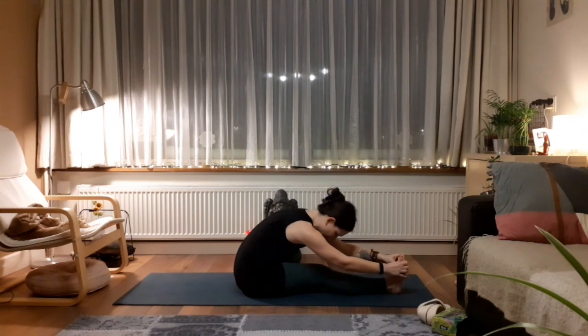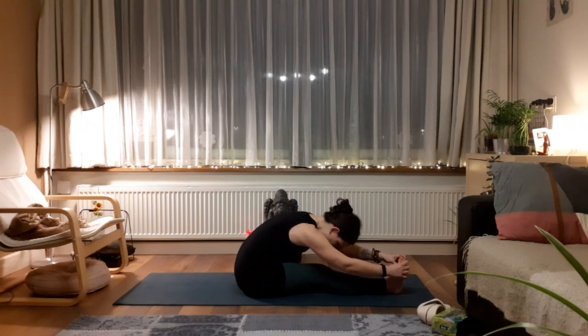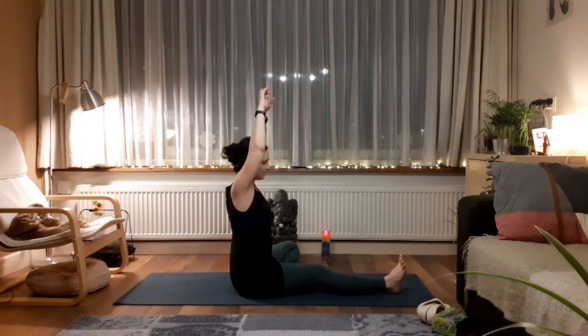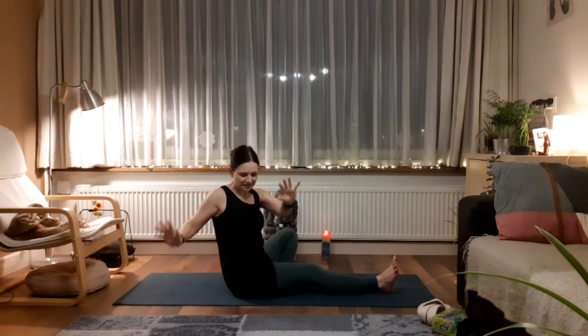3 deep breaths here. Again, the goal is to relax the spine, counter stretch it. And on your next inhalation, the reverse pathway, first rise up. Release the arms on the right side.